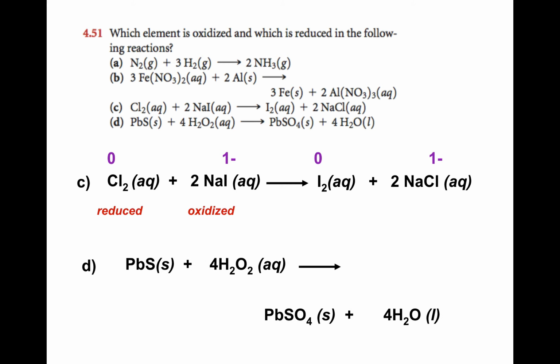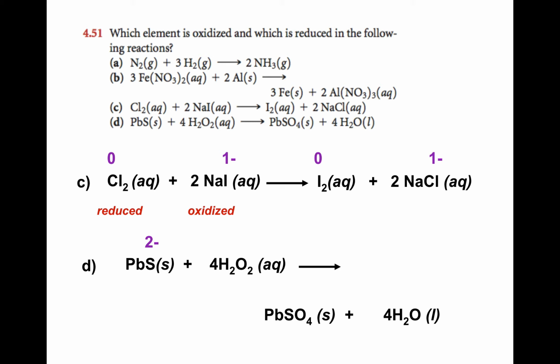If we're looking at D, we've got lead 2 sulfide reacting with hydrogen peroxide to form lead 2 sulfate. So right there you can see the lead's not involved in the reaction. It's lead 2 on the one side, lead 2 on the other side. So it's about the sulfur with a -2 state turning into sulfate. Sulfate, if you want to write it on your page, has a -2 charge and 4 oxygens attached to the sulfur. The sum of the oxidation states would have to equal the charge on the sulfate, so the sulfur would have to be a +6.